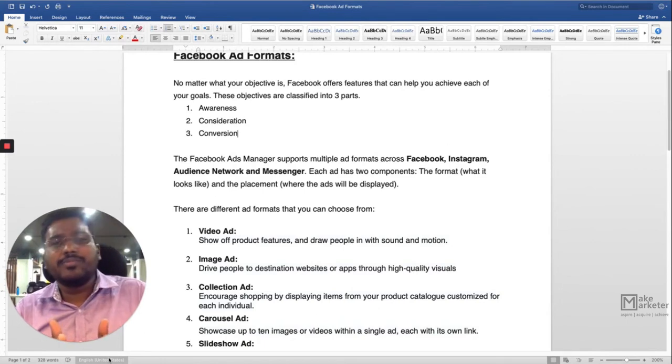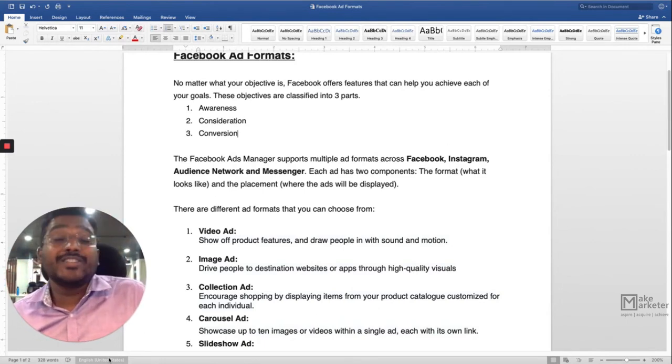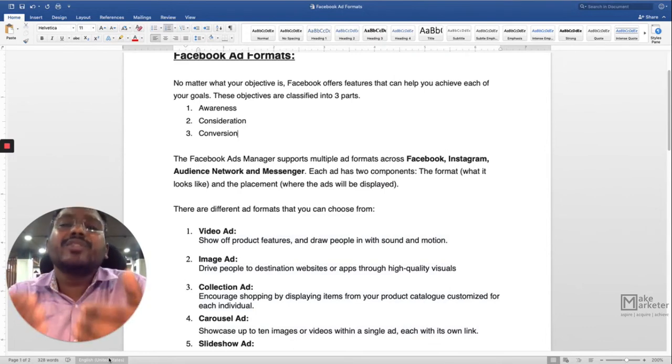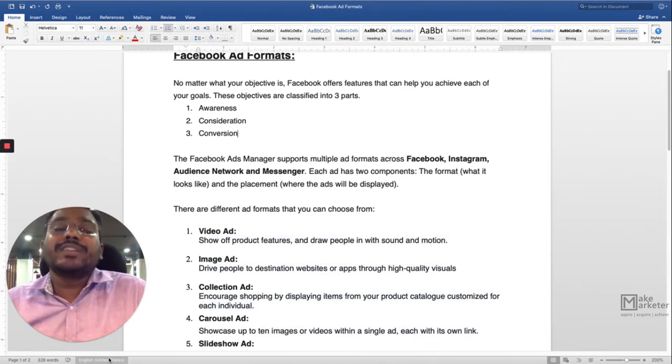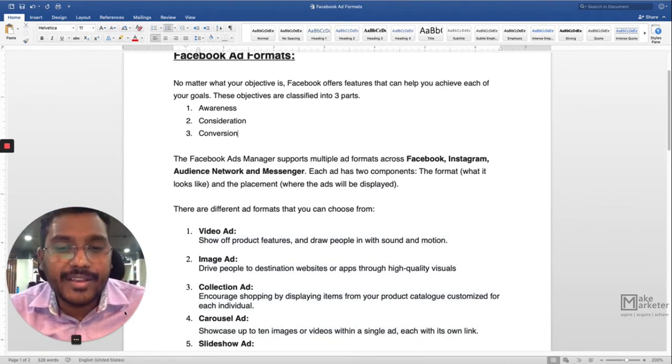Facebook has right side ads, news feed, stories, instant experience, right? They can put your ads in the other places that Facebook has. Their inventory is also kind of big, so they give you so many options where you can serve your ads to those people as they are posting and engaging with content on Facebook, right? But let's learn about it. There are different kinds of ad formats that Facebook has.